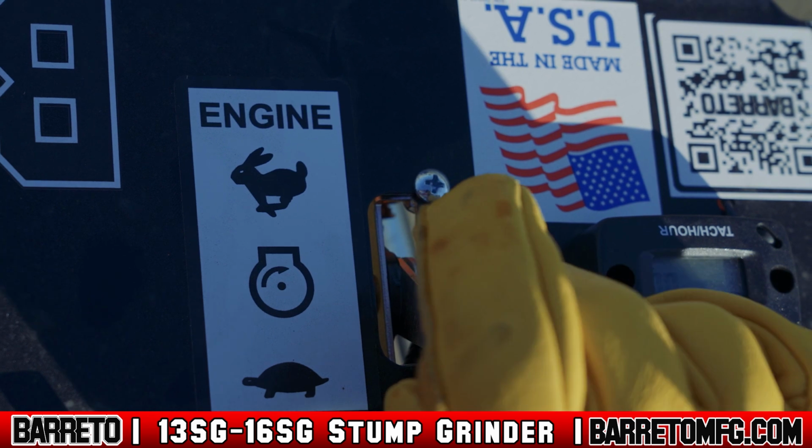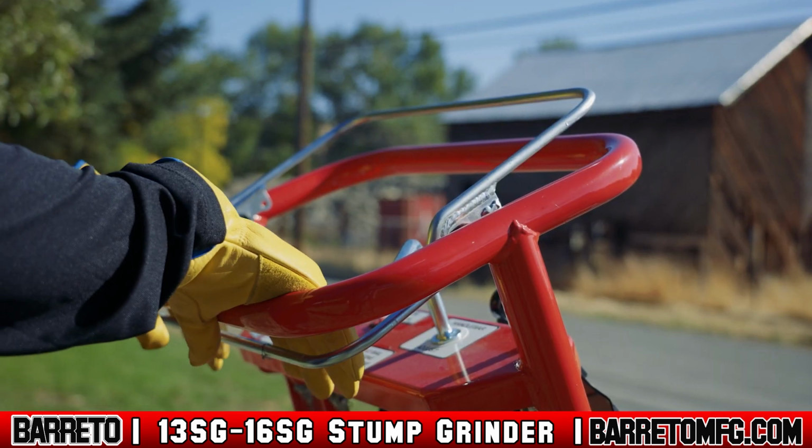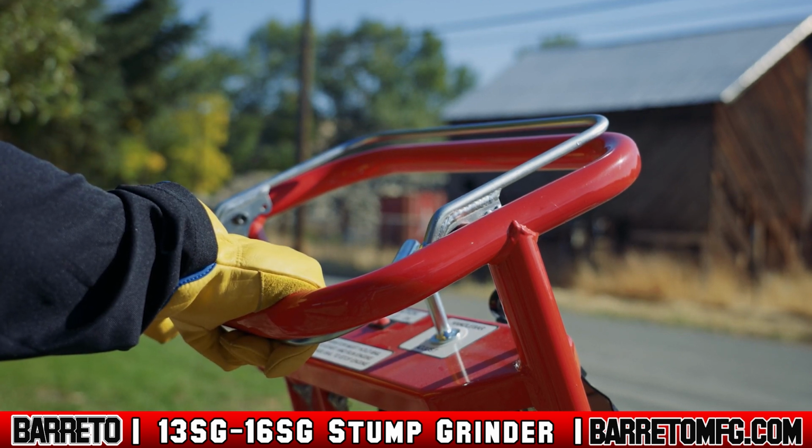When grinding, always be sure to push the throttle forward all the way. The cutter wheel is operated by the handlebar-mounted safety bale switch. The handle bale acts as a secondary safety switch to prevent accidents.